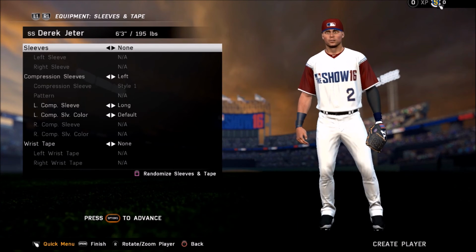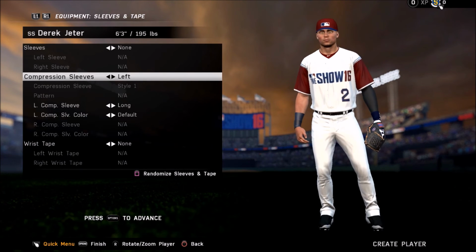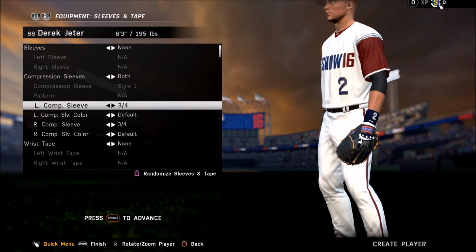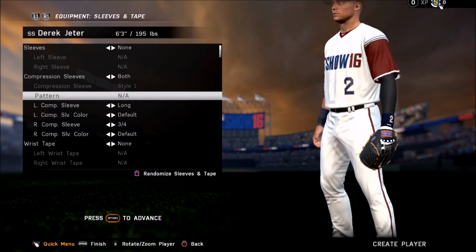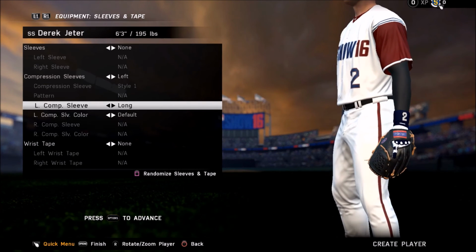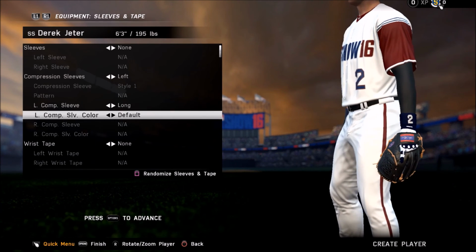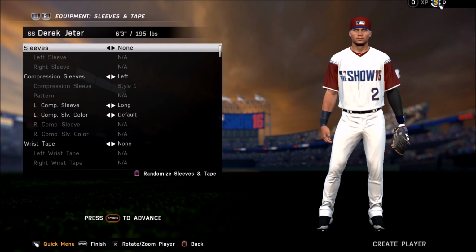Now for sleeves and tape, he did have a compression sleeve on his left arm, and it was long and default. Now in some videos it does show that he might have had a compression sleeve on his right arm as well. So if you guys want to, you guys can definitely add both and put this one not 3/4. Well, 3/4 is the only option, so that is why I decided I'd rather just leave it as it looks best, and that is with Derek Jeter only having a compression sleeve on his left. It is going to be long, and it is gonna stay as the default color, because to me that looks like the perfect black, and he did not have any wrist tape at all.